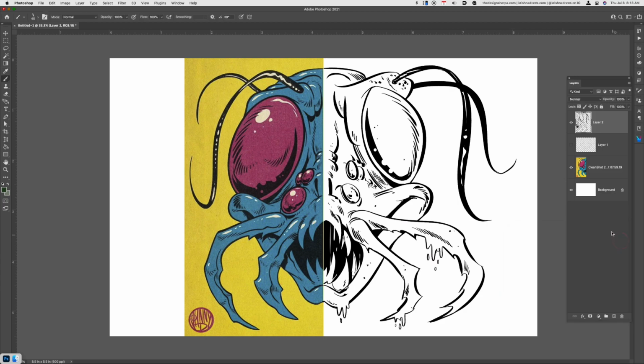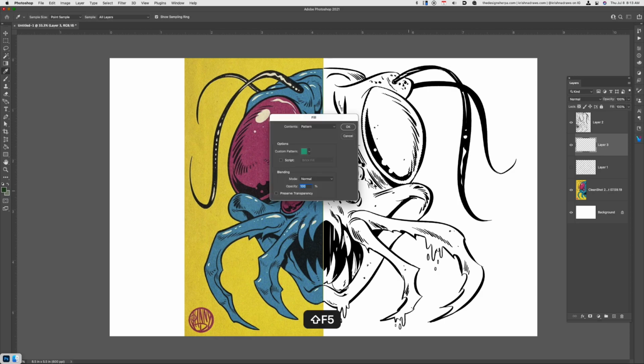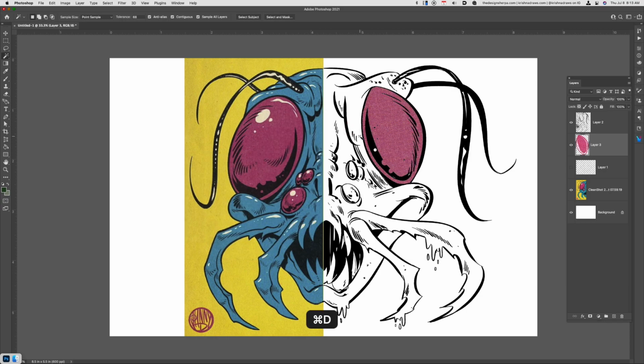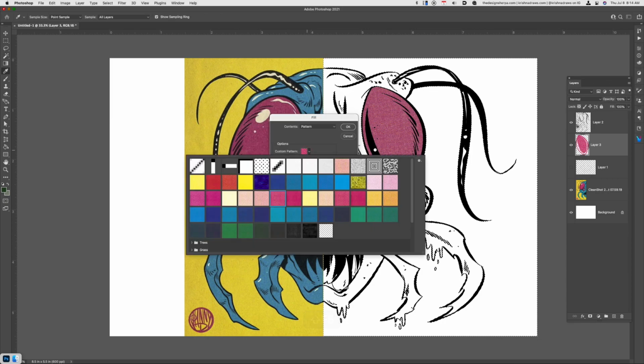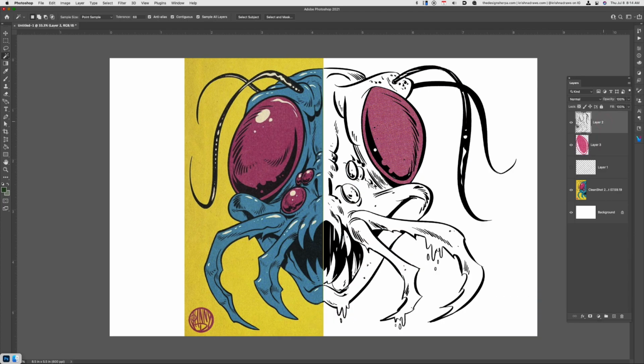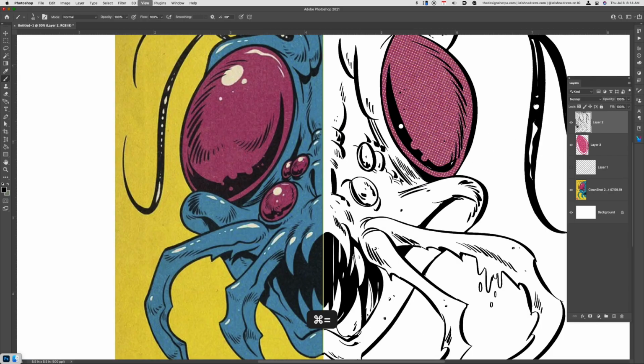So here I'm turning the line art to black. And now I'm creating a new layer underneath. I'm using the True Grit Texture Supply halftone textures. I use this quite a bit. I just like that aesthetic. And I'm using the Magic Wand tool with a tolerance of 68. And depending upon how things look here, I have to go back in and close some of the gaps so that I can properly fill in the halftone texture.